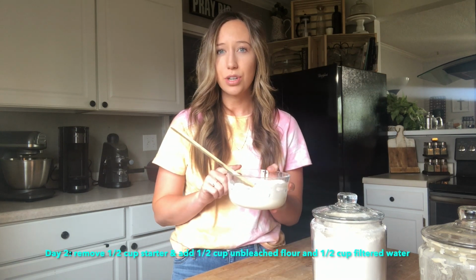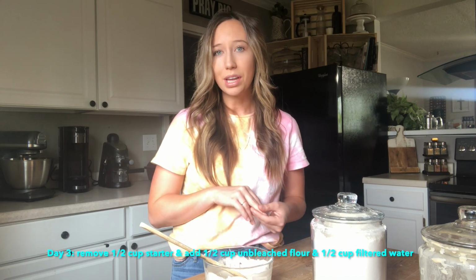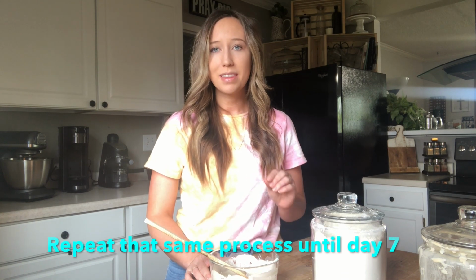But on day 2, you're going to remove half a cup of the starter and add half a cup flour and half a cup water into the mixture and stir it again. Day 3, you're going to remove half a cup and add half a cup water and flour for day 3. Just keep stirring it. By this point, you should see bubbles starting to form and it become kind of active. On day 4 and 5, do the same thing and kind of repeat this process until day 7.